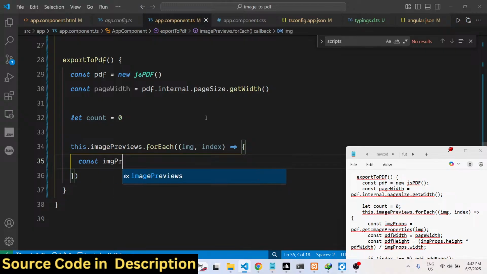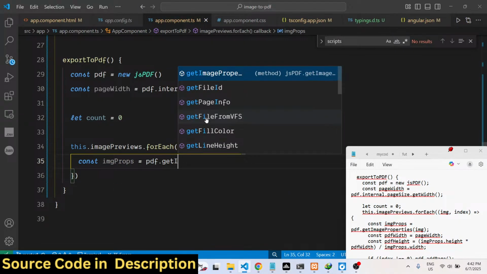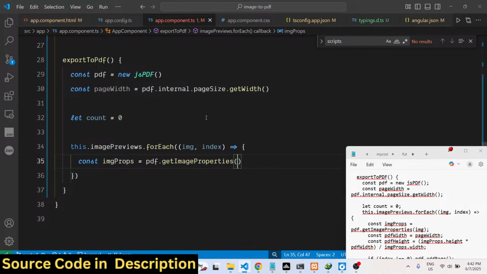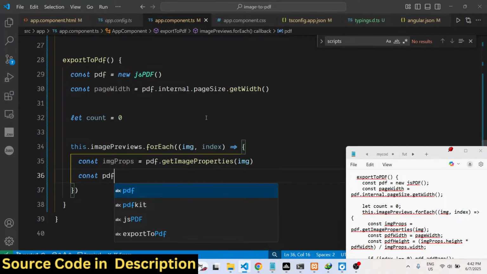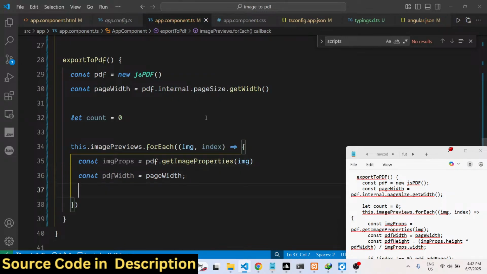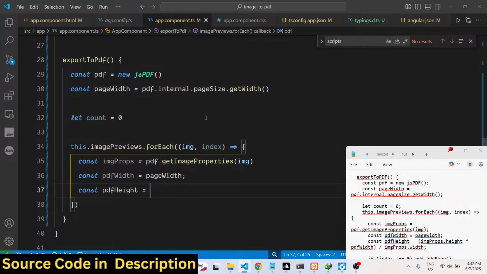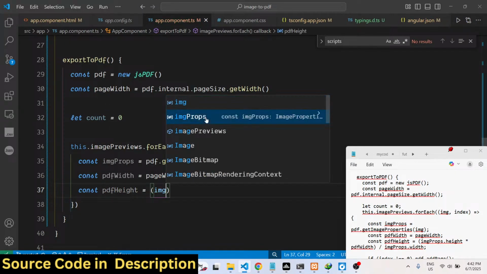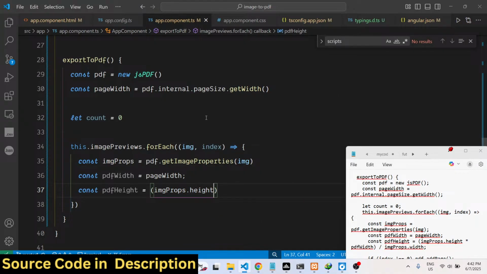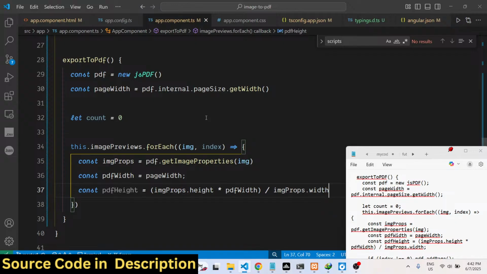We will get the properties of each image right here, using this pdf.getImageProperties, and then we will calculate the PDF width and the height. So this is simply the page width, and for the PDF height there will be this simple formula, that is the imageProps.height, and you need to multiply this by PDF width and then divide this whole thing by imageProps.width.